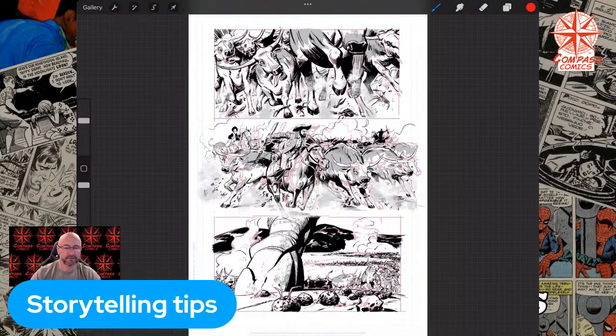And, you know, how do you make that clear and how do you make it exciting? Well, the exciting part is relatively easy because you got a lot of action. But they've got 3 panels there of the cattle stamping on the critters. And that last panel is really cool because I got that rock formation back there, which separates the background. So that adds depth.